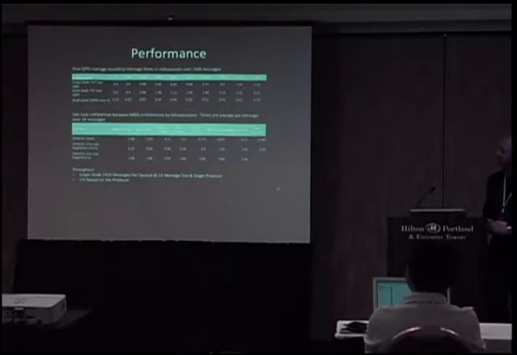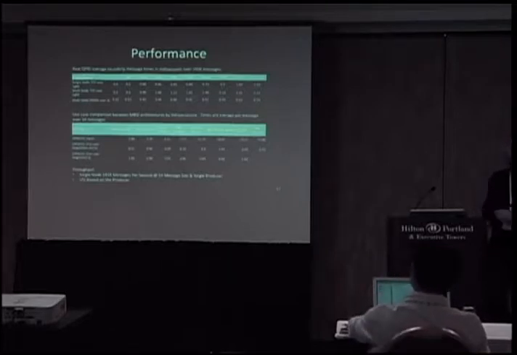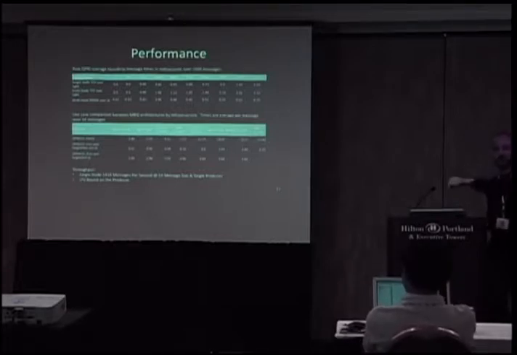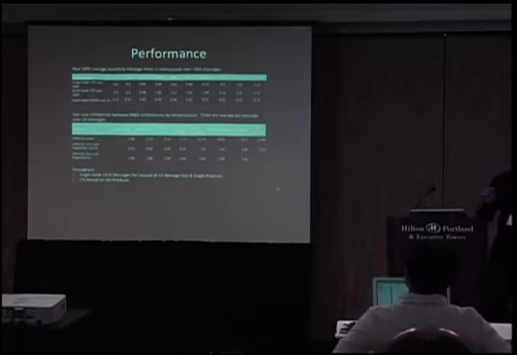Over our 1 gig network, for a 1K message we're looking at about 0.66 milliseconds. For multi-nodes, which means I'm hopping between multiple machines, we're looking at about 0.98 milliseconds round trip. This is from the client to the broker to the service implementation, back to the broker, back to the client. And then over RDMA, we're looking at about 0.44 milliseconds. We use RDMA for our back-end payment systems, things we actually care about.